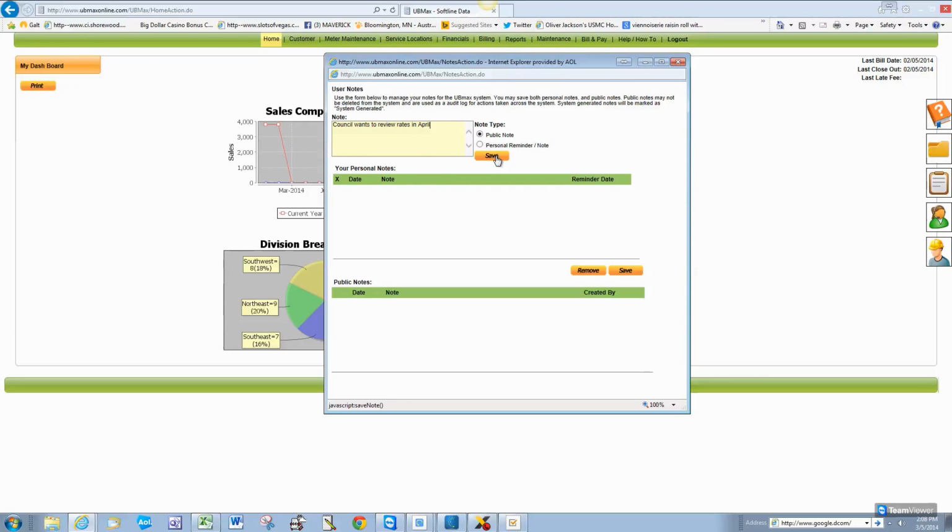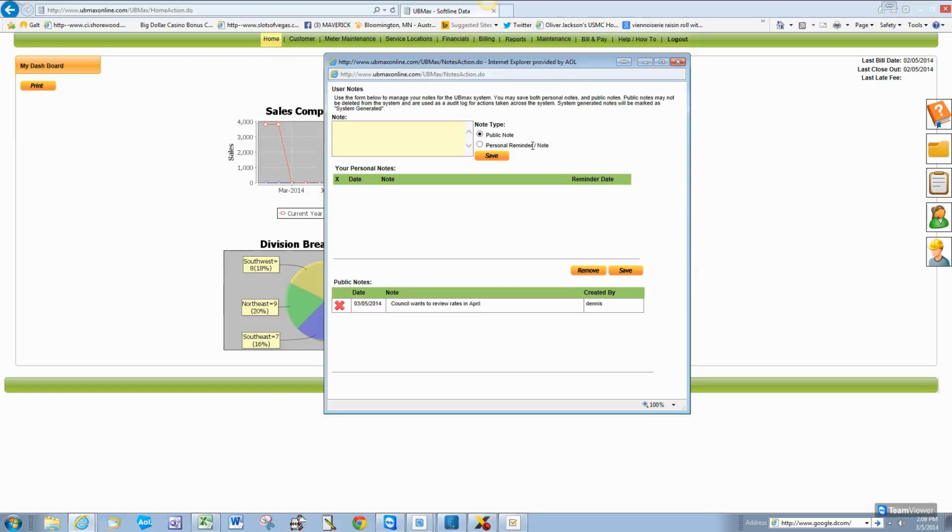When you click on this, it goes to everybody's computer that has access to the system. That note will appear on their system then, so they'll see what's going on. You can even write yourself a note at home, and the next morning you'll have that note on the computer in here. So you can say, oh, I've got to remember to do this, this, this. You write a note for it on your home computer on the note feature, and tomorrow morning when you go in the office, every one of them will be right there. So it's kind of neat.